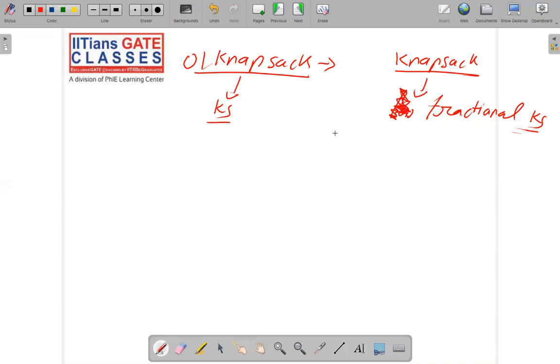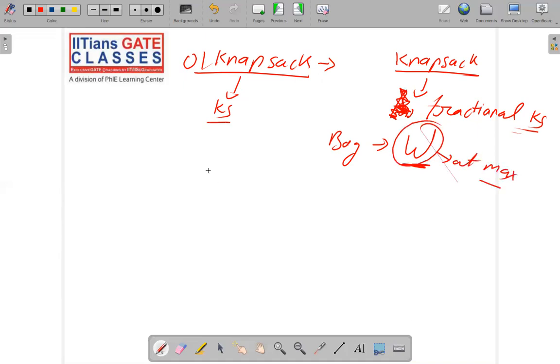Okay. So in that one, what is the problem? The problem is that you are given a bag, or you can call it knapsack, with a fixed capacity, that you can fill with at max this much weight.